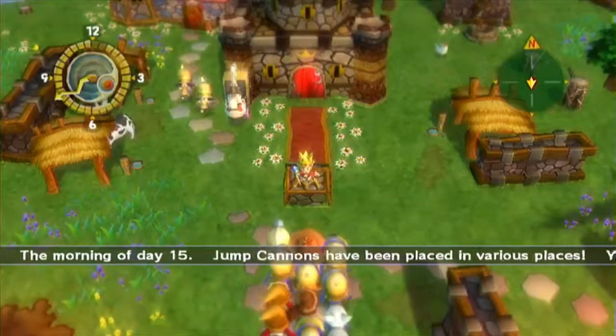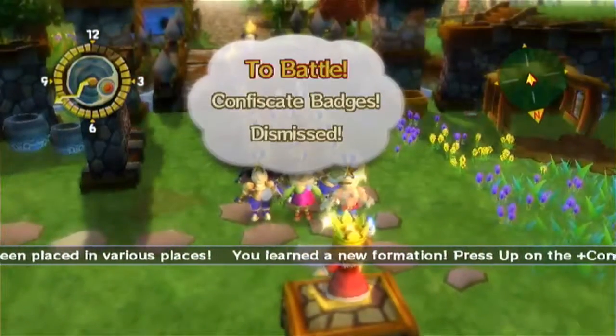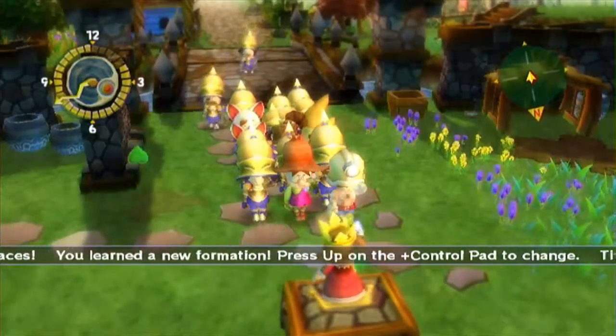Alright, Royal Guard, jump cannons have been placed. I believe there's actually one in the castle courtyard too, so let's go to battle.